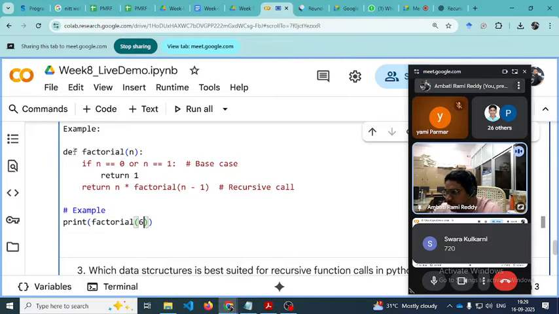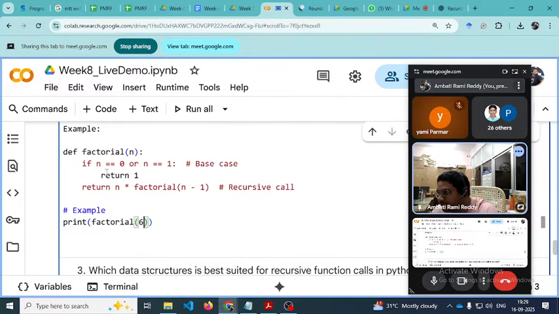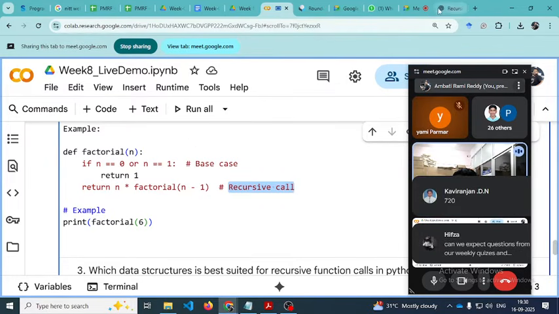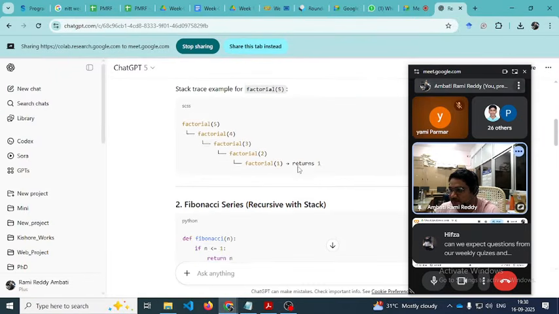But in exams, this is a direct example. In the exam, they will modify something, okay, this if statement or return statement. They won't give n times factorial of n minus 1. This recursive function call they will modify, okay. So I hope you know how to compute recursive function calls. So you try to practice similar kinds of examples. Okay, I will share a few more things.